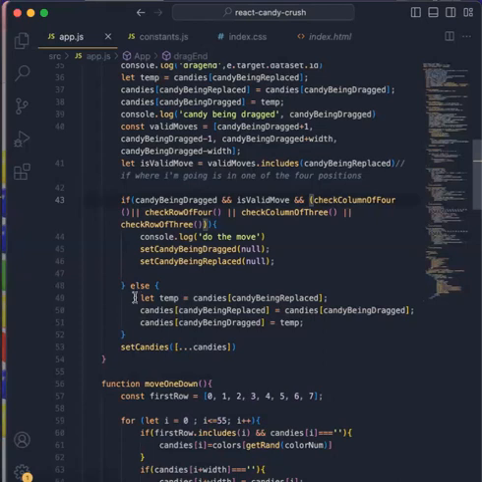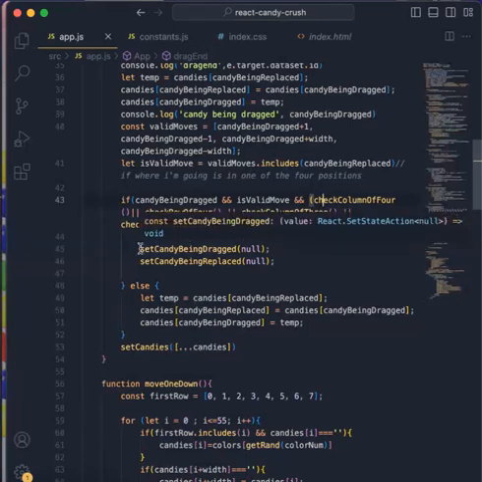If it doesn't pass my checker, I revert the move. Because my candy setter is called at the end, you wouldn't see the rendering until I've passed all the checks. So I'm just manipulating my array at this point without having to re-render.